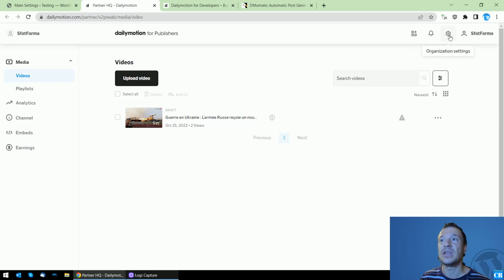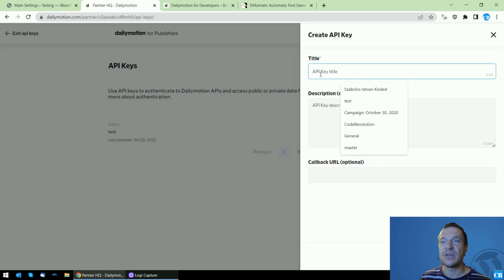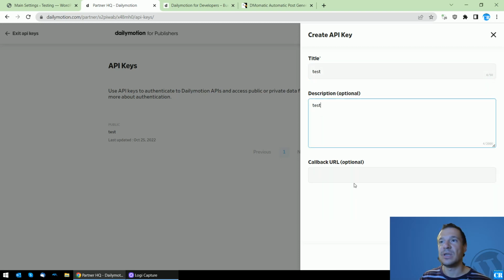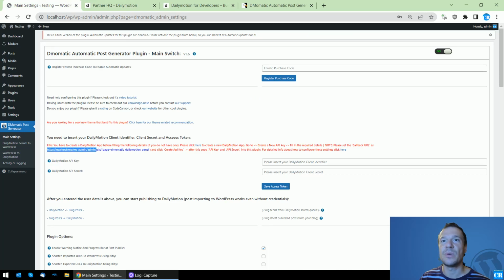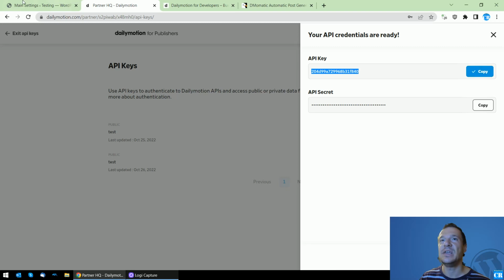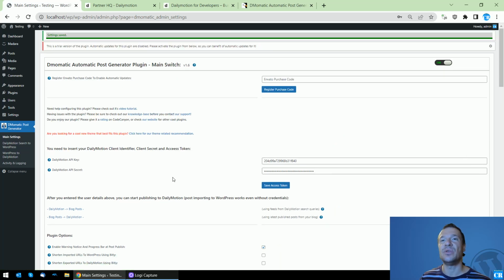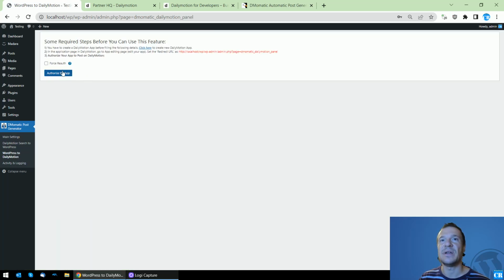Afterwards, you will have to click on this cog icon here, click API keys, and here you will be able to create a new API key. So let's create a key. Here you will need to enter the callback URL that the plugin provides here in blue. So copy the callback URL in blue and paste it here. I don't have this working as this is a testing server, but in your case, this will work. Click create, and afterwards you will get a key. The key should be pasted here, and the API secret should be pasted here. Afterwards, click save token and you will be able to authenticate the app using this button.